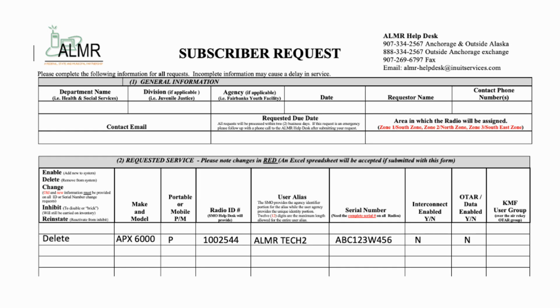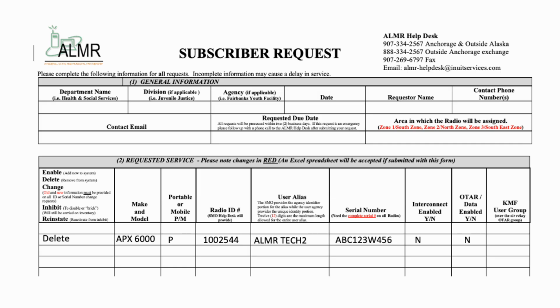On this form, we see an example of a subscriber unit being deleted from the system. It is essential that all member agencies delete equipment that is no longer in service. Internally, the ALMR system is partitioned into different areas and ranges for different users. For example, each member agency has a specific range of radio ID numbers assigned to them. Without deleting equipment from the system, it may be necessary to assign additional ranges or make other system modifications to allow for the additional radios to be processed.